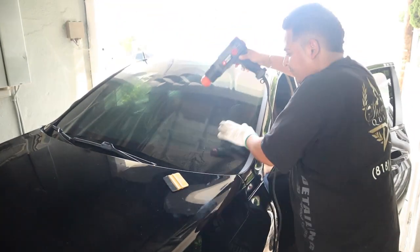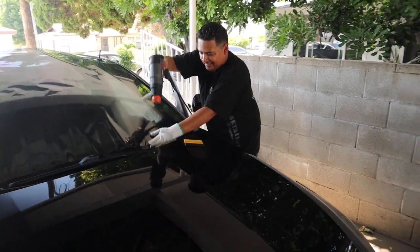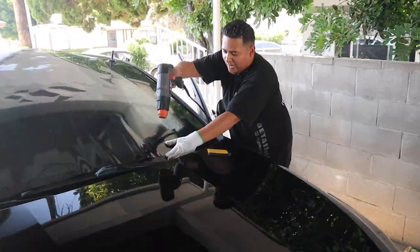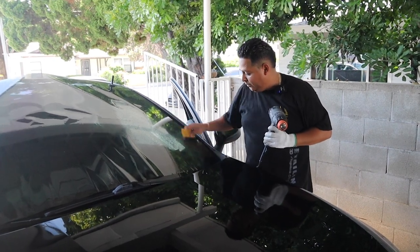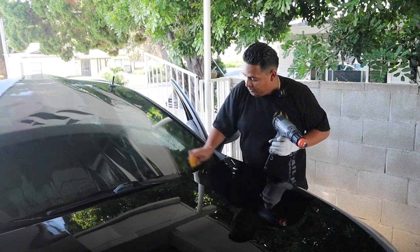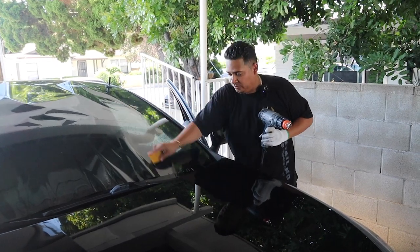This customer started getting bubbles in the back of his tint. Sometimes you see a back window full of bubbles — how does that happen? It lost its adhesive, lost glue — it was a cheap film. You don't really get that with name-brand film; some even have a lifetime warranty, some have five years. Depends on your budget, but like the saying goes — you pay cheap, you get cheap.